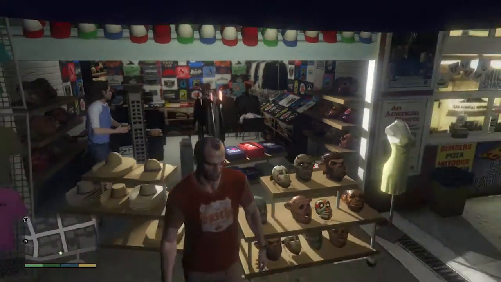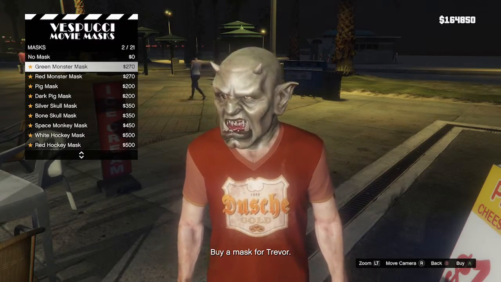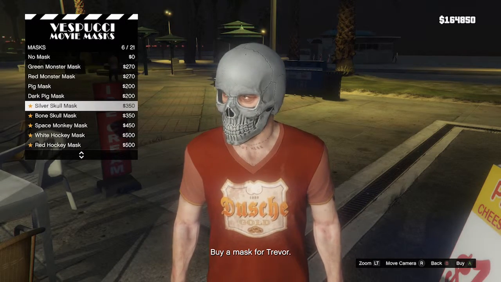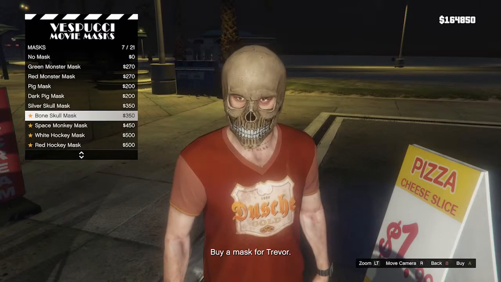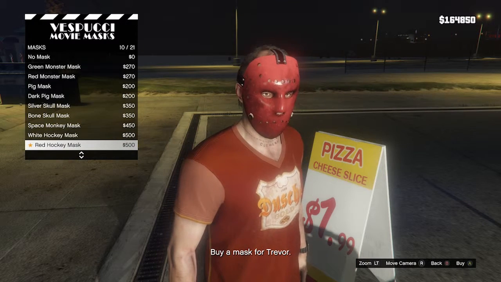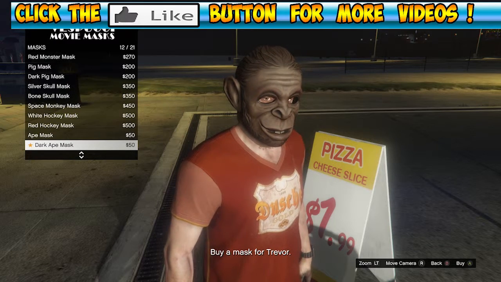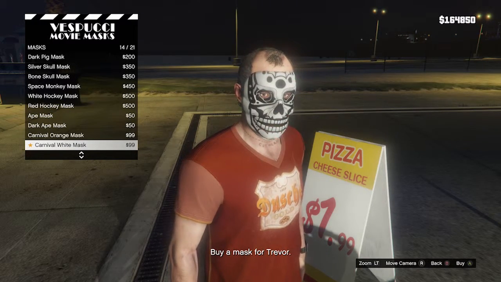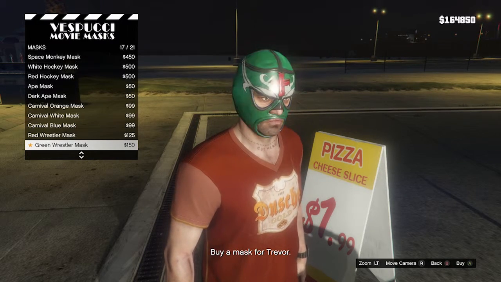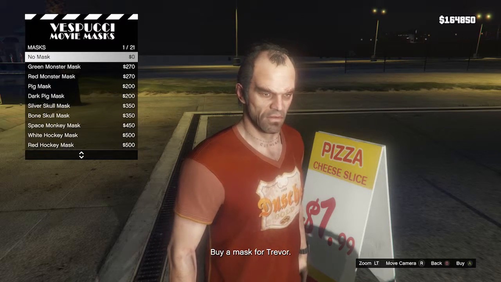Alright. What's up, dude? Okay, so browse masks. Let's get something cool looking. Oh, that's kind of scary, not gonna lie. Wow. I like the pig. Pig's funny. I like that one, actually, too. Oh, the monkey. Gotta get the monkey. White hockey, red hockey, ape mask, dark ape mask. Wow, these are good. Carnival white, carnival orange, carnival blue. Red wrestler, green wrestler. Those are pretty cool, but I don't know about the wrestler ones.